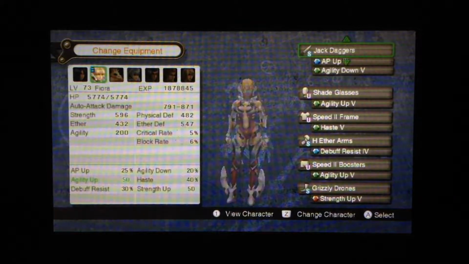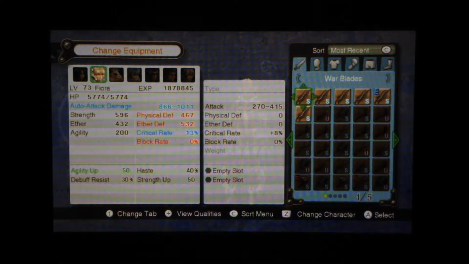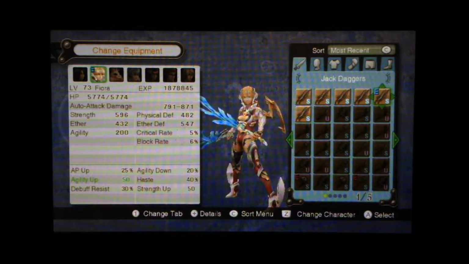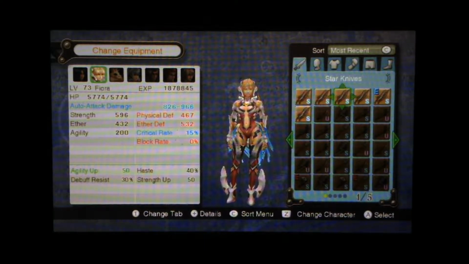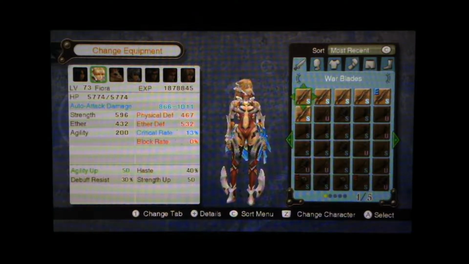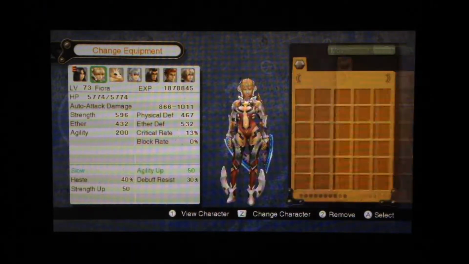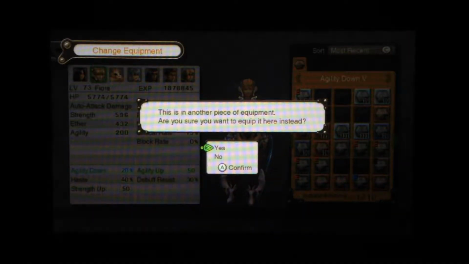But let's check those Warblades out, because they might be pretty good. So let's see. 2 slots. And you know what? The physical defense that the Jack Daggers have, it's not that much. The defense bonus and the block rate. I think I should upgrade, but the Warblades are by far the best upgrade. I'm going to quickly transfer Fiora's gems over. The agility down 5, of course.